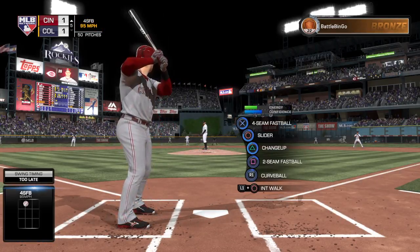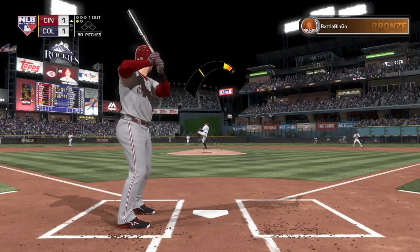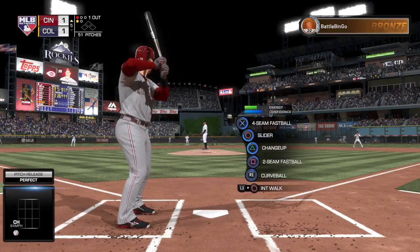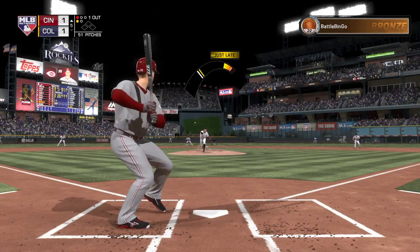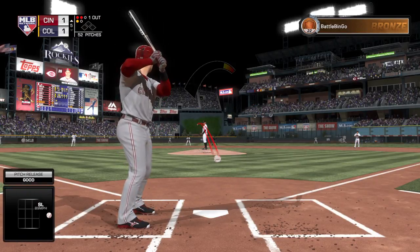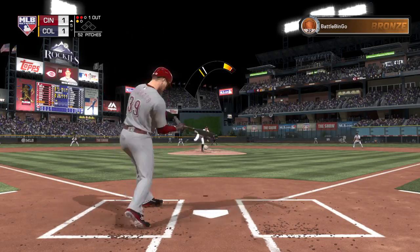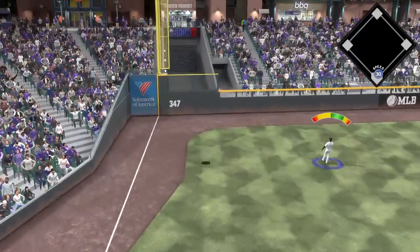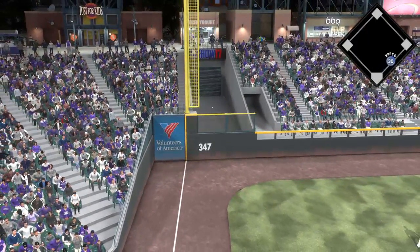Swung on and missed. Outclassed by that fastball for a strike. Watching him on the mound, I'm really impressed with what he's doing right now. He's been really aggressive and confident over the last couple of innings. And he takes ball 2, and it's 2-1. Oh, and he gets a hold of this one as it's in the air to deep left. Does he have another one? He does. It's another home run.